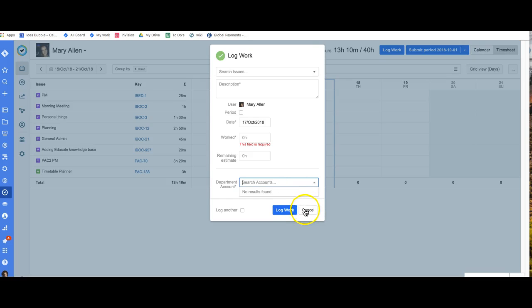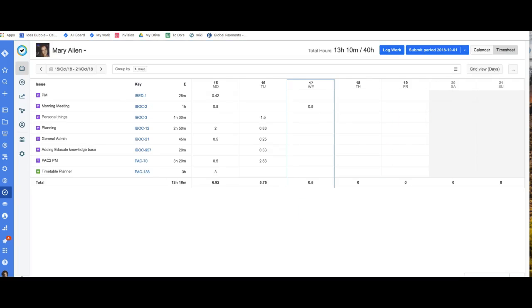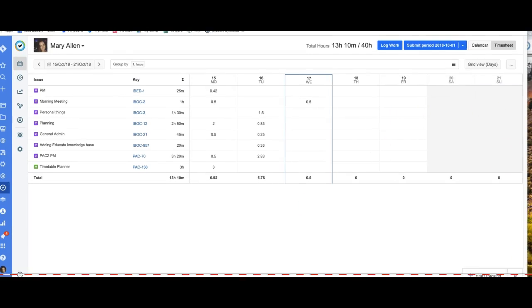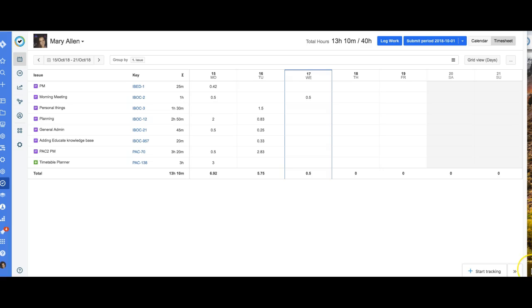Again, it's just compartmentalizing everything. If you're interested, if you start logging your time, like timing yourself, you can install Tempo into your Google. Just search Tempo in the Google store, and it'll integrate here, and basically it just starts timing and it's a quicker view. But you probably log your time after you've actually completed something. I don't really know. I use the timer anyway because I'm working here all day, so I have to log loads of time.